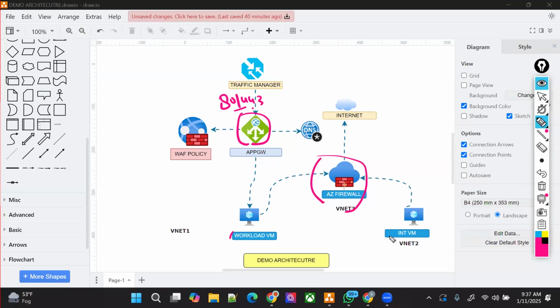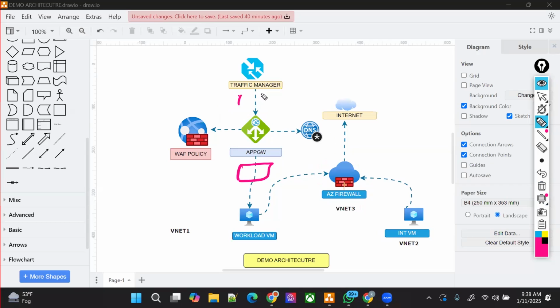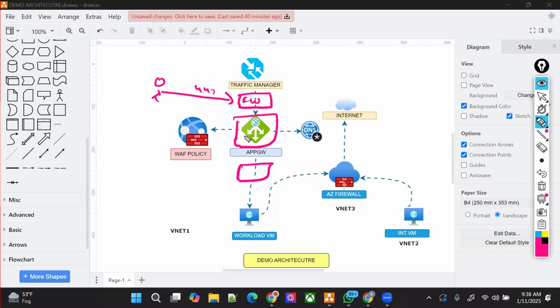But my question is, from the workload VM, or from my internal VM, I'm sending the traffic to my firewall. And that firewall is taking the traffic to the internet or to this internal VM. But instead of putting the firewall here, I can simply put the firewall here also, or even here. So let's say a person comes in and sends the traffic to 443. Firewall can do that lookup, then send to my load balancer, which is the app gateway, and the app gateway does the listeners and backend pool operations, and then sends that traffic here. We discussed this. If you focus more, why do I place the firewall here?